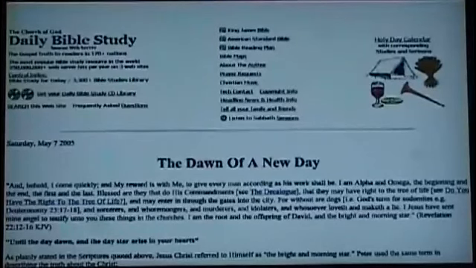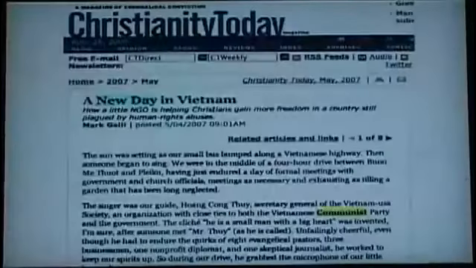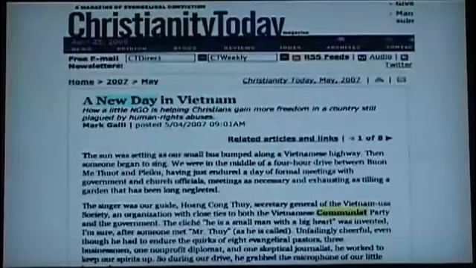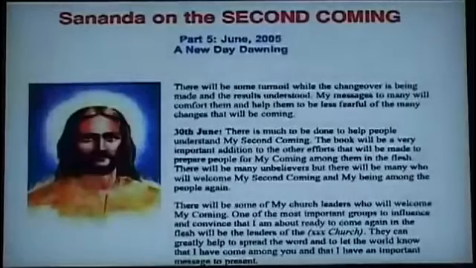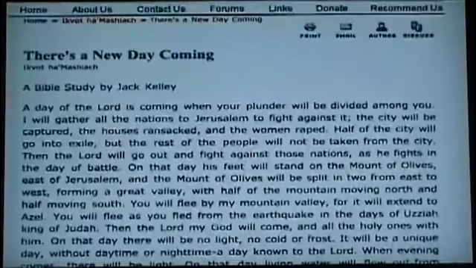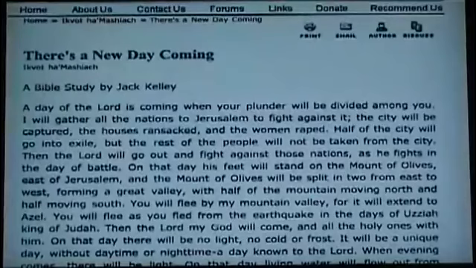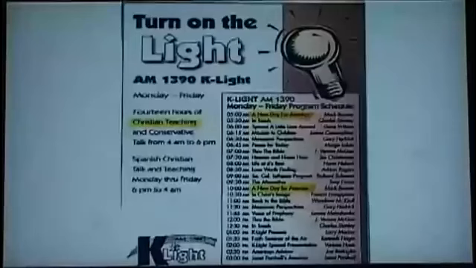This communist crap is all over the earth, in churches, religions, entertainment, movies, music. The whole entire world is buying into the secret societies of the Illuminati, who are bringing about the dawn of a new day, which is actually world communism. So you'll see all of this silly nonsense about the new day that's dawning for the Lord Jesus, and there's a new day coming, Bible study.